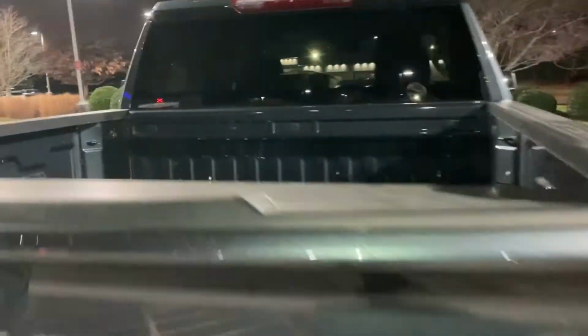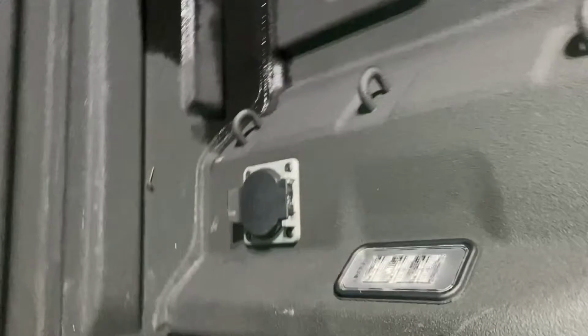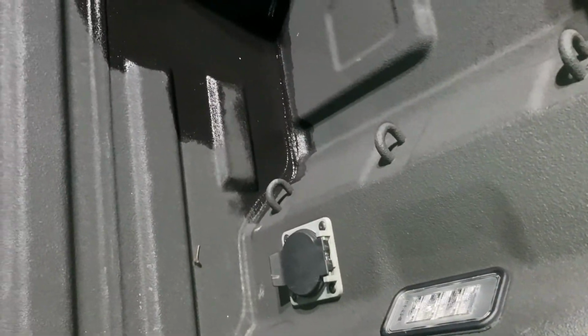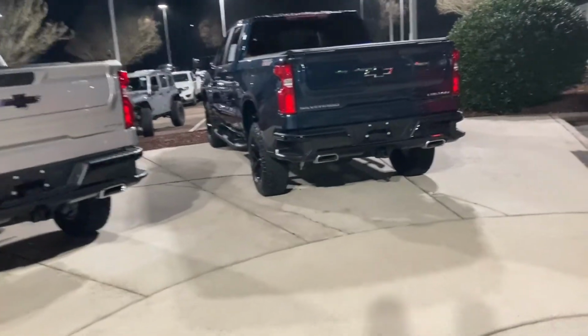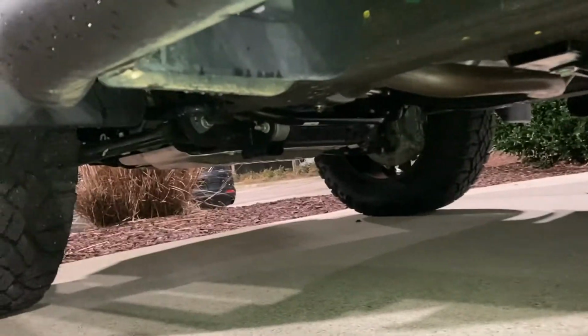Here's another one. This one does not have a cover. So we look on the inside. And another one, a black one. And this one has a power on it. So I think it's a 2021. This one's a liner. So all in all, I think it looks tight. Let's see if we got any skid plates underneath. Probably should. And it's got a little one over here. And something in the front.